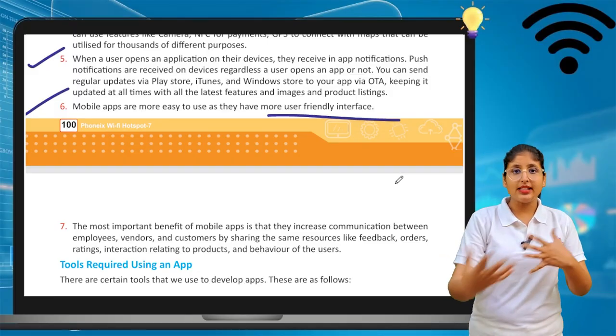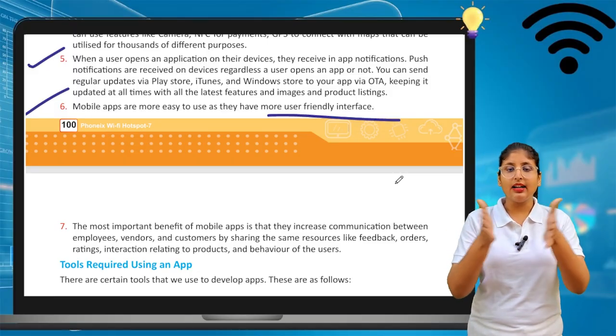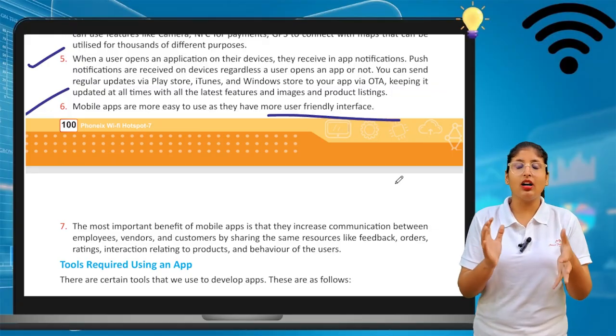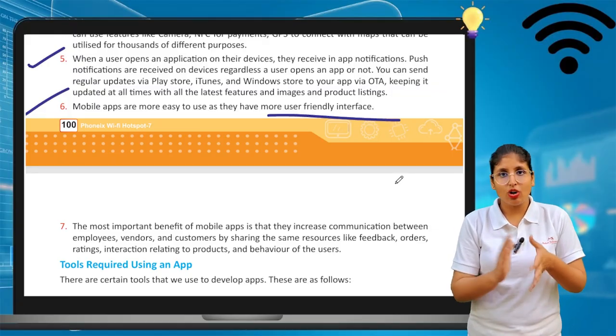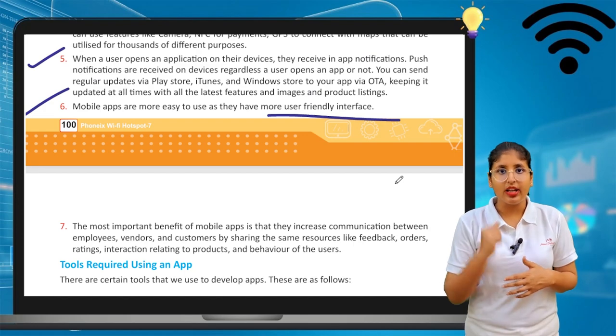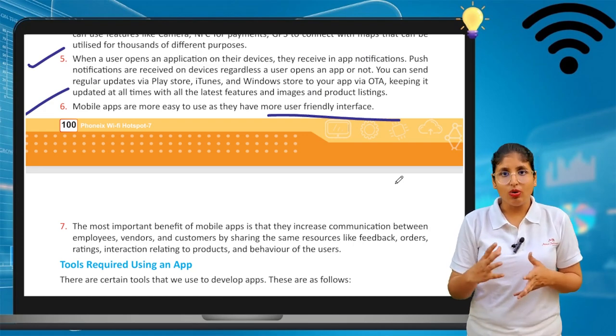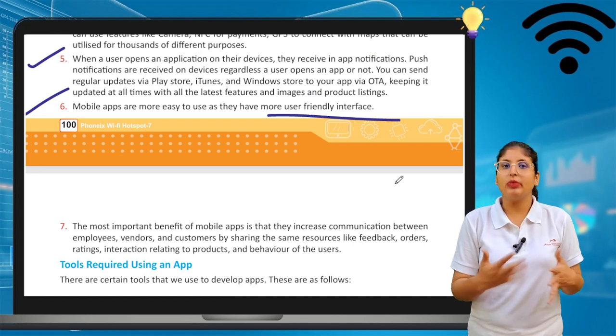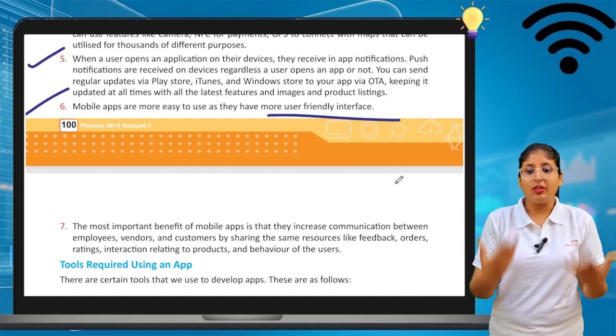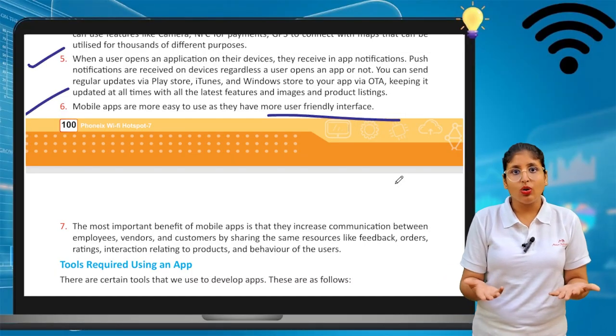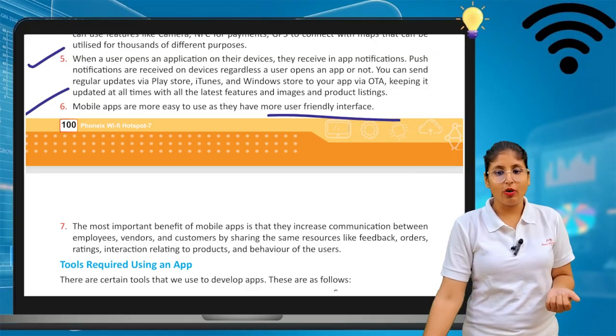So buyer and seller get a path of communication, because nowadays people give ratings and comments about your service, and you can give feedback and orders. These things are possible nowadays.